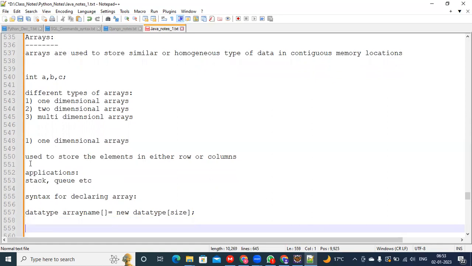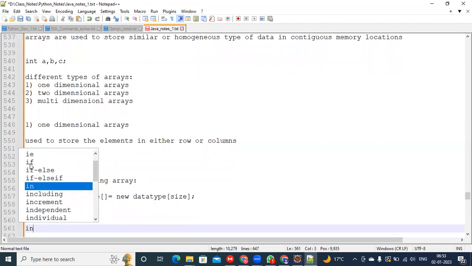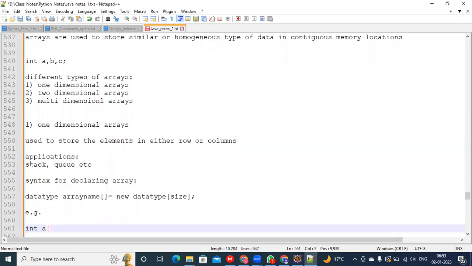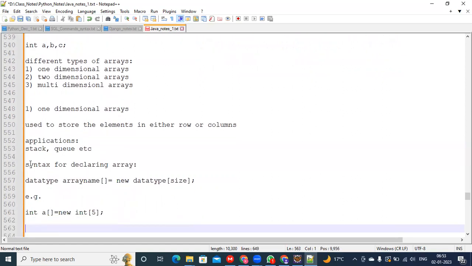Say, for example, if I'm taking the data type as int, array is a, new, the size is 5 I'm giving here. It is going to store the elements in contiguous memory locations, where it is going to store 5 elements.